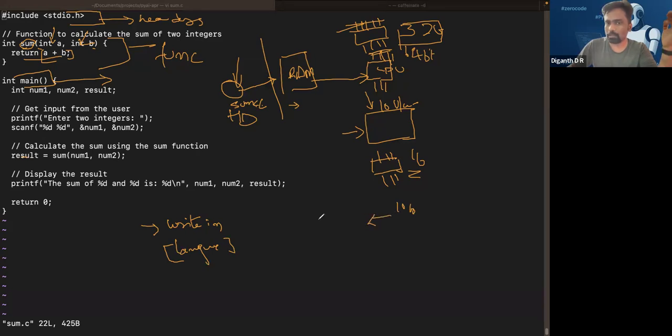To automate this, people came up with assembly level languages, and then you cannot remember all the chips' data sets. For example, there is the Intel chip and the AMD chip and so many chips, right? You cannot remember all of these instructions.